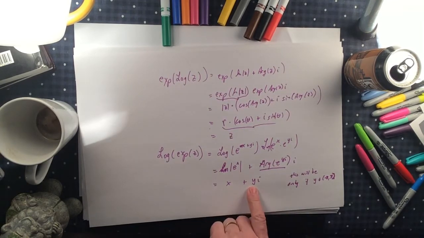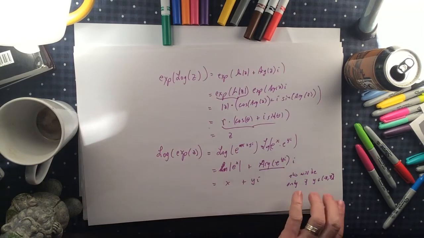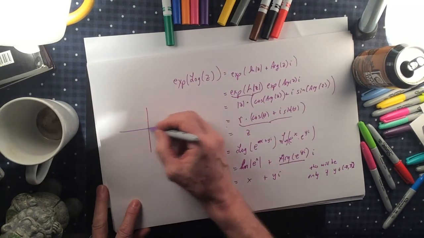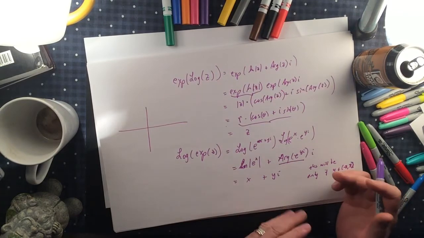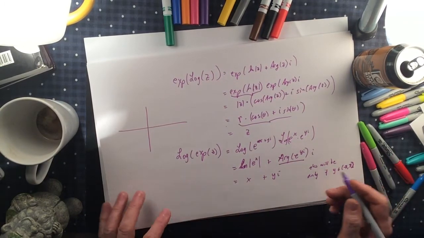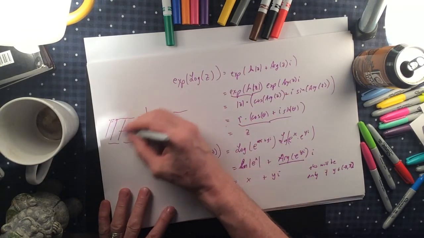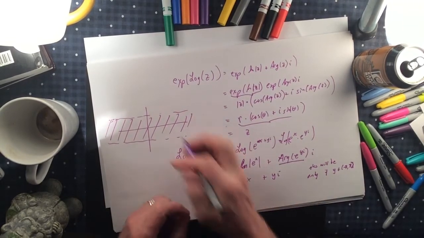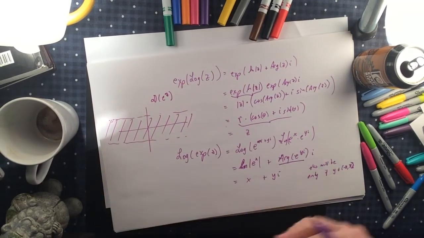Now, that presents a problem. It says that the logarithm will undo a specific piece of the exponential function, an exponential function in this range. So let's draw a picture of it. So the part of the exponential function that the logarithm is undoing, and remember we talked about the domain of the exponential function has to be right. Well, this region is the region of the exponential function that the logarithm will invert.